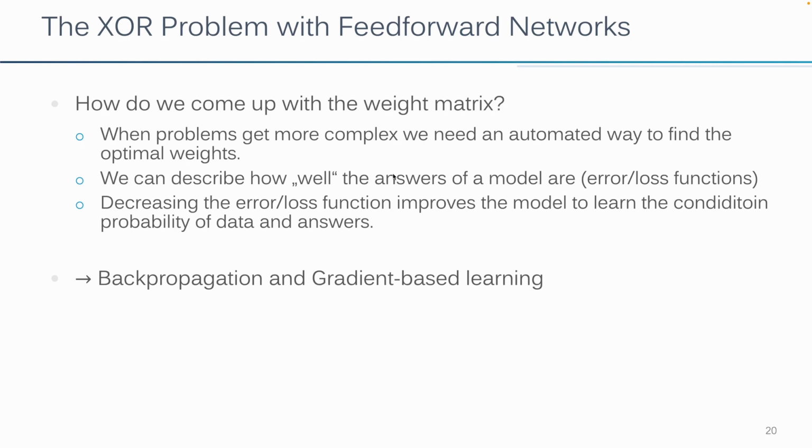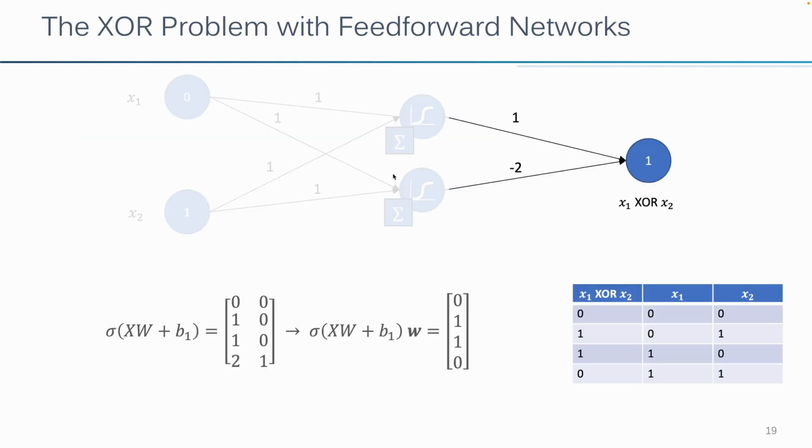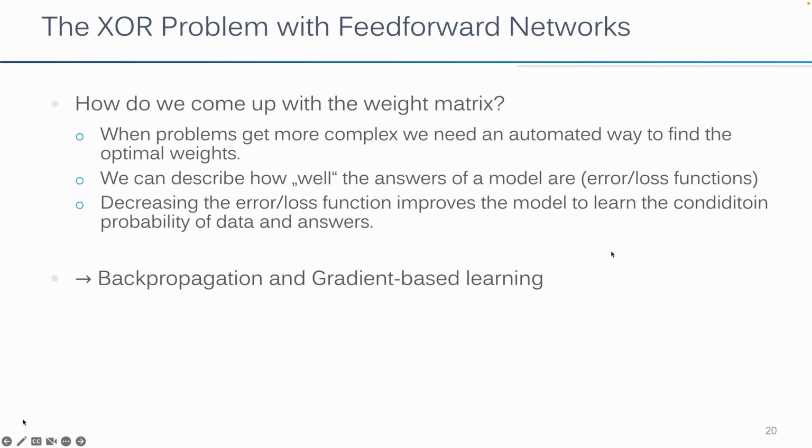Especially for large and complex problems, we want to describe how well the model is answering the question. So if this is saying 1, 0, 0, 1, this is exactly the opposite of what we want. So the model is describing the solution very badly. If only one of them is off, we can say it's describing it 75% right, and so on. So we want to come up with a loss or error function, similar to the one that we had in the last lecture, which describes how well we are doing.